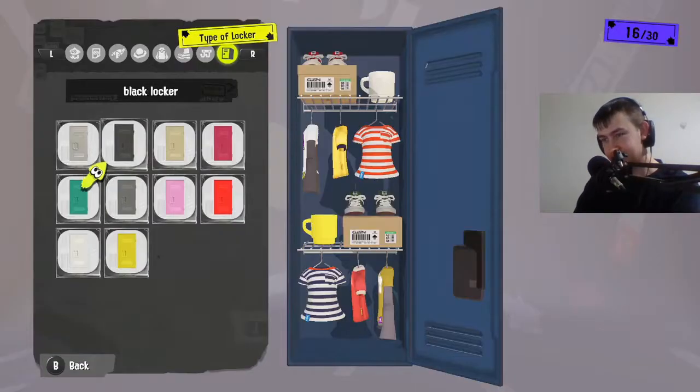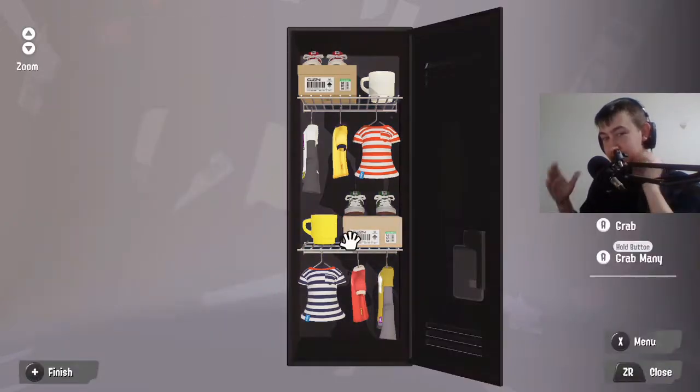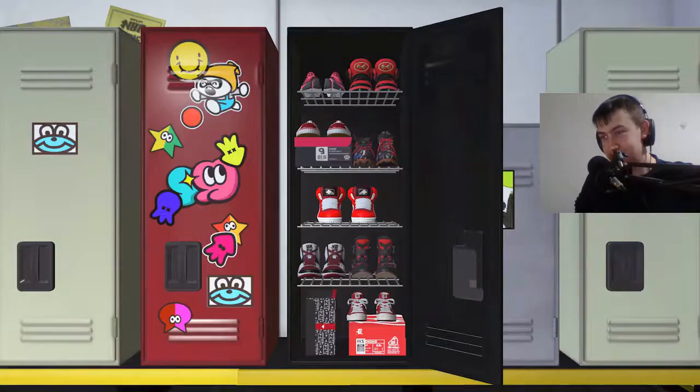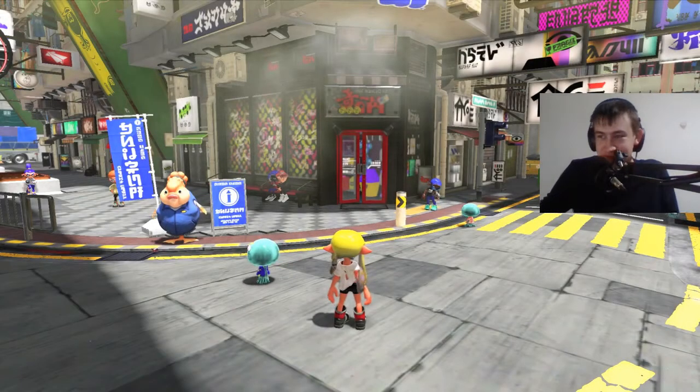Slap on some snazzy stickers. Stickers, good. And modify your locker's color. What's the practical usage of this, though? So customize it however you'd like to show off your signature splash. Just showing off? I'm sure there's going to be competitions. There should be competitions about it now.